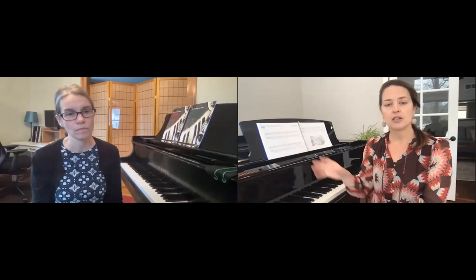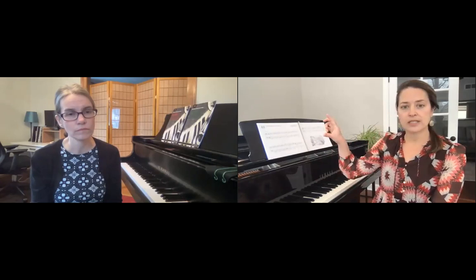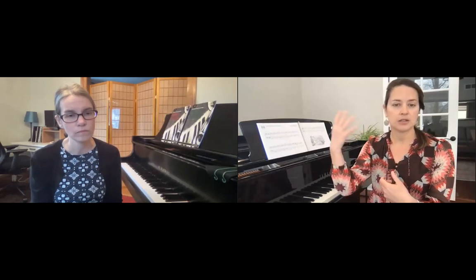If you download that, you'll be able to view just a plain PDF of the piece, but then you also get the SuperScore version, which is basically like a play-along track. So the student will see the music and there'll be a bar to help them follow it, and then you can hear the accompaniment, the student can hear their own part. You can even choose for the student to mute their own part or mute the accompaniment, so it's very flexible as to what they're hearing when they're playing with it.